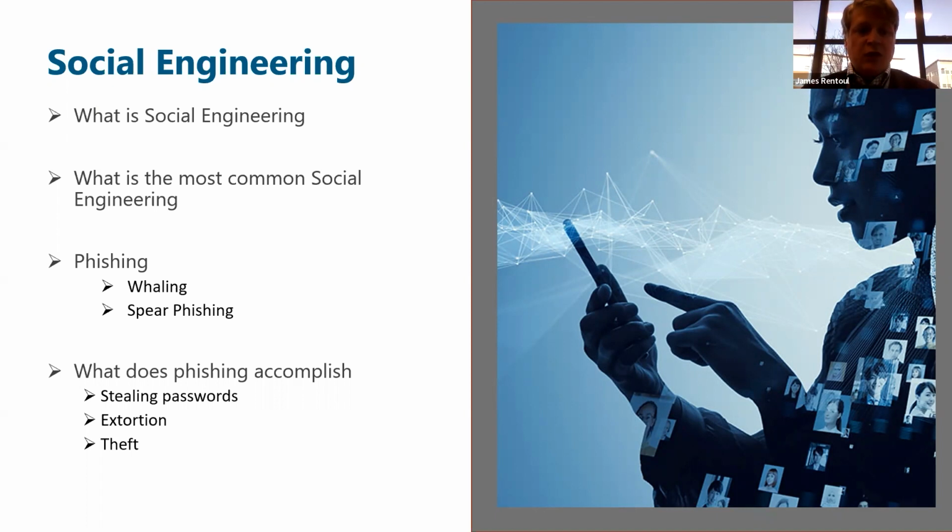So what does phishing accomplish? Well, it can be many things, but the main ones are stealing of credentials, stealing of passwords. So an attacker can then use those credentials against a username and get into your system or systems. Extortion, so we just talked about that. And then just general theft. It can be anything. It doesn't need to just be money. As I say, it can be IP as well. There's lots to consider there within the social engineering framework. So next slide, please.